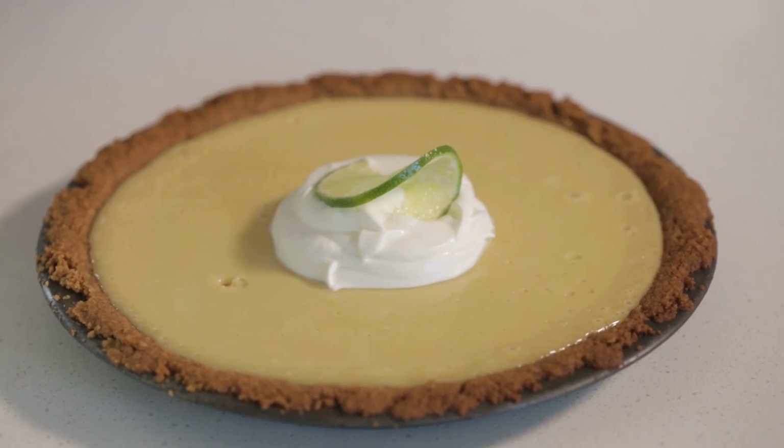I love anything to do with pie. I think it's actually hereditary. My dad is also equally as obsessed with pie, and I think he's passed it down to me. It's like in my genes. I grew up in South Florida, and for any kind of big holiday or family occasion, we always had key lime pie. So to kick off this pie series that I want to start here, here is how you make my key lime pie.